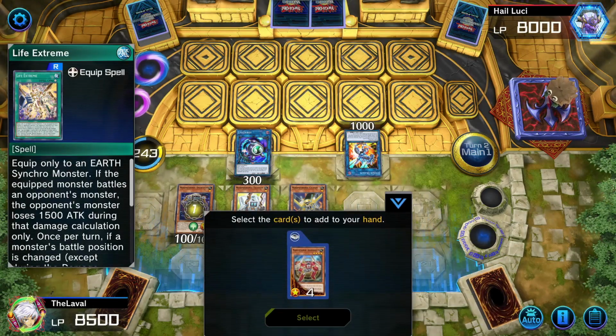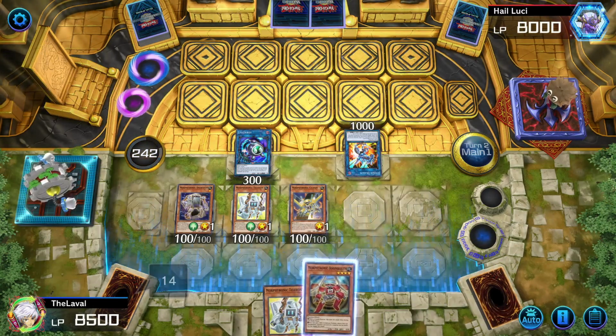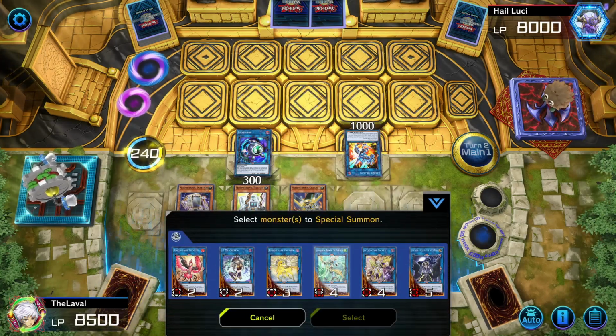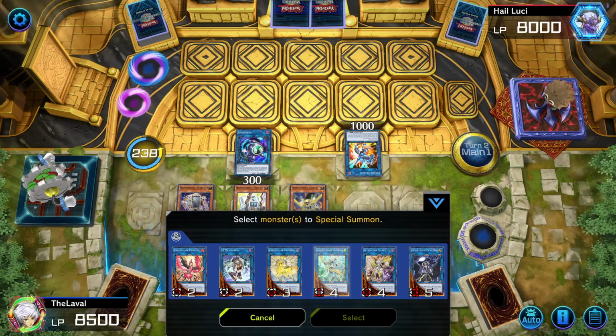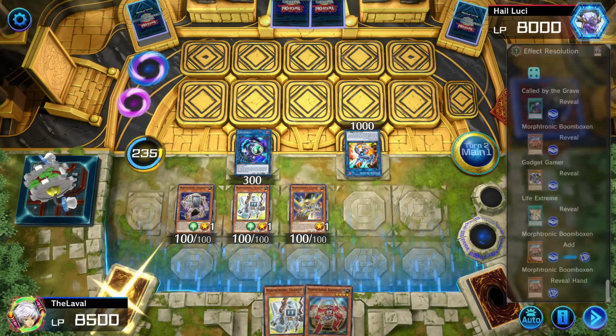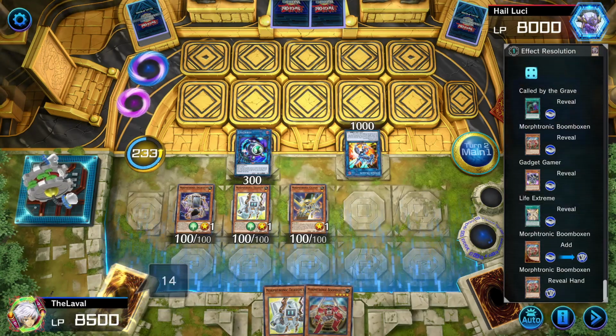Sad. Thought I could manifest it. I don't have a formula synchron in this one, so I can't get an additional draw in, which is kind of sad.